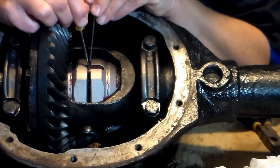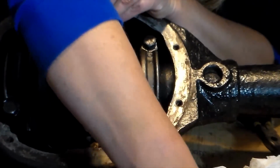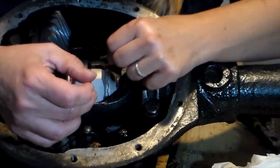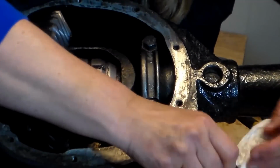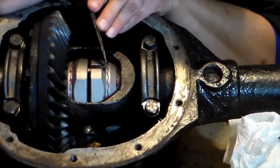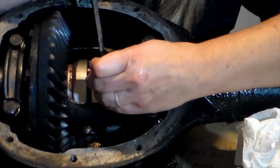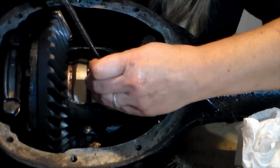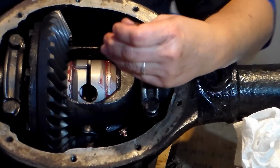Now you want to make sure that the top of the pin that has the nipple on top is exposed now. What we are going to do is install the spring on top of that pin where that nipple is. And that bigger screwdriver here, to hold that down in there. Put that spring in there. Make sure that it's in straight. We're going to rotate this axle around to the next pin and do the same thing.